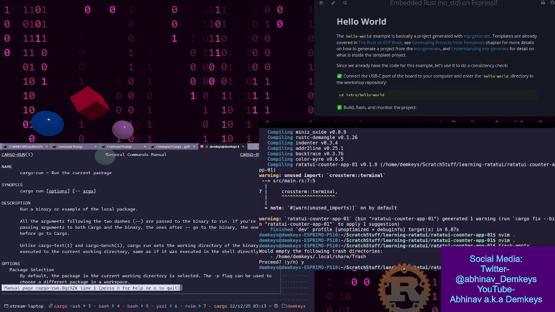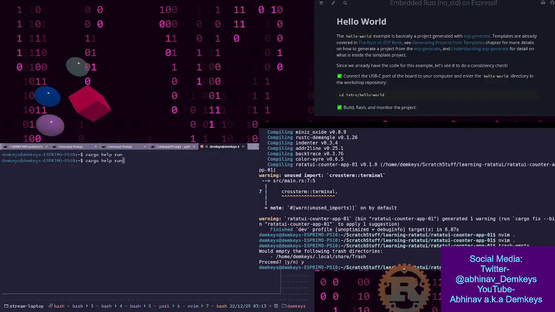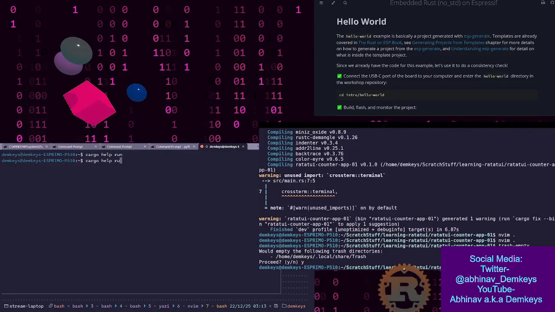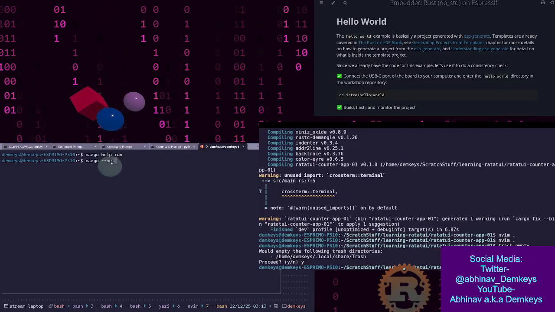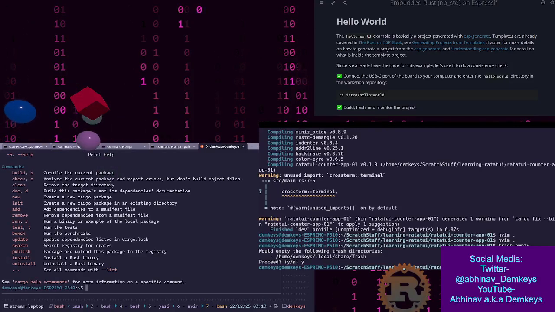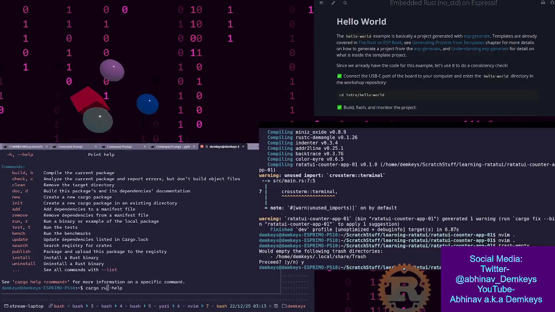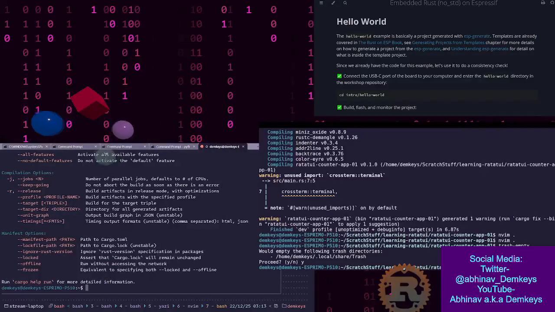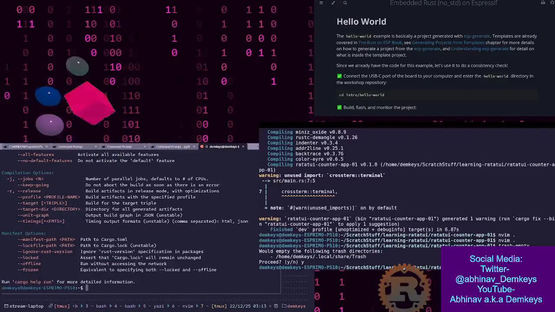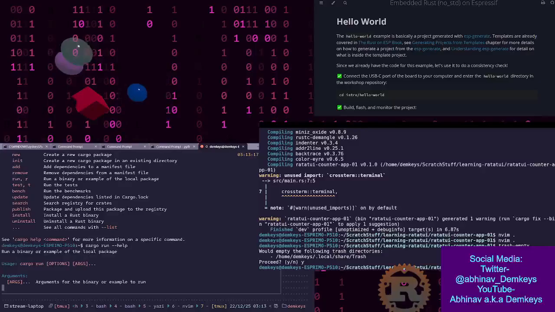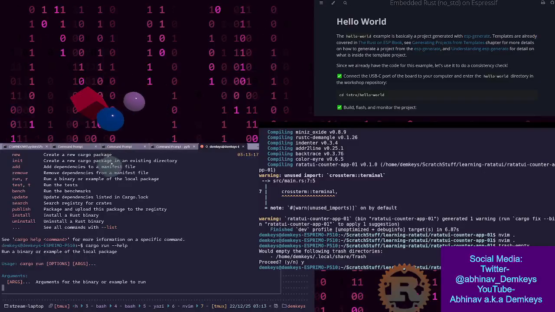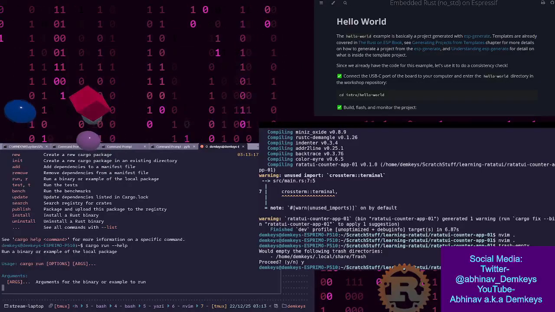Yeah, this is odd. I'm used to doing this kind of thing in order to get help, and if there's a subcommand, I'm used to doing something like this. I'm not sure if that works in this case though. Oh, it works in this case.